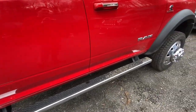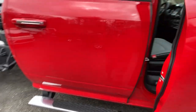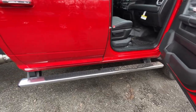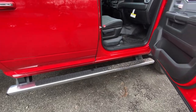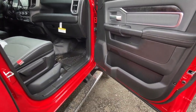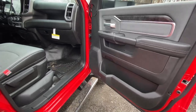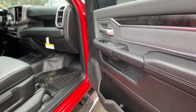For all the short people like myself that need a pretty big step up to get in, this is definitely a plus. A lot of automakers don't even have those steps to get in. You can opt in to have them installed when buying your truck, but to just get them on a truck that is already made is so much better. You don't have to go through the headache of waiting. You just want to buy and go — that's all anybody ever wants to do at a dealership.